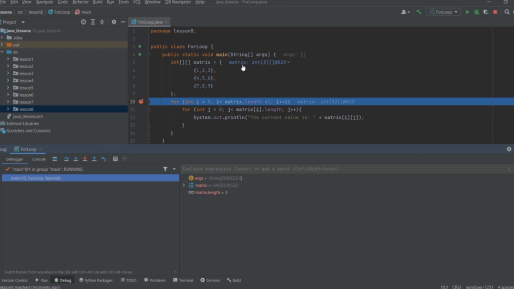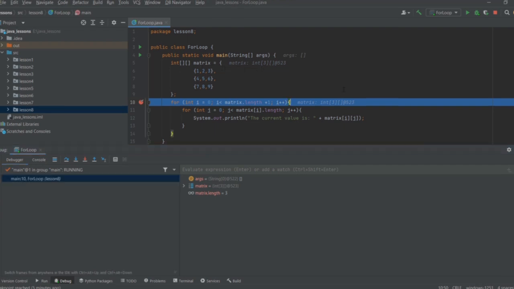For example, matrix int. This is a type of array, and it means that this array, matrix, contains integer values. You can also see that its size is 3 here, and that's why the length value is also 3.